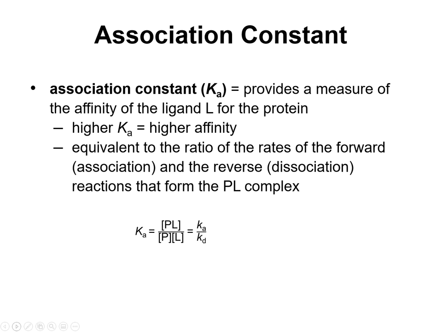We can introduce a term called the association constant. Now, you're going to need to pay attention to capitalization here. The capital K with the subscript of A is the association constant. And it's equal to the product, which I know we're not doing an actual reaction, but we're making something new, which is the protein-ligand complex. And that goes on top of the equilibrium constant. And on the bottom, we've got the concentration of the protein and the concentration of the ligand.